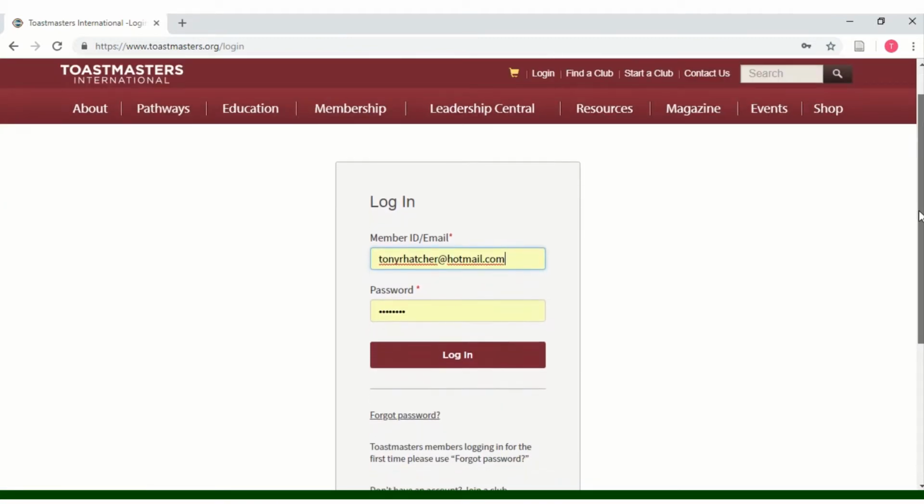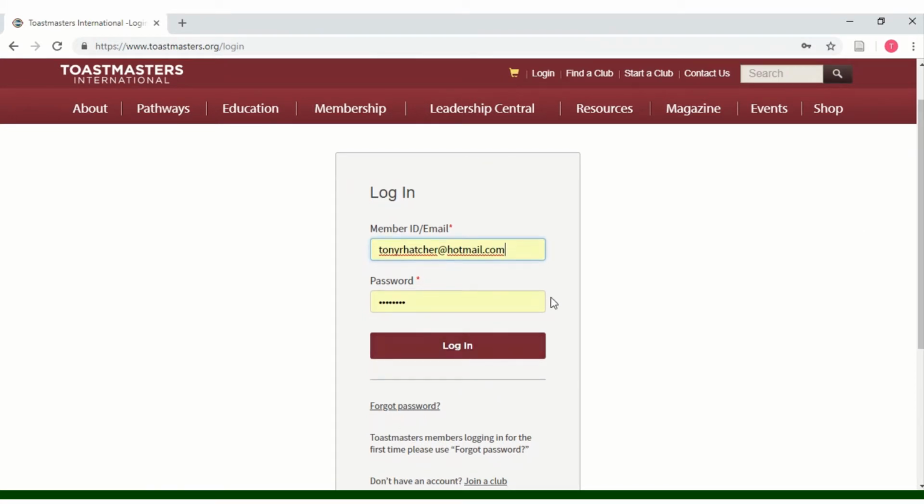It actually remembers my password. But again, if you've never logged in before, you're new to the club, or you've logged in before but forgot your password, it's the exact same thing. Obviously, you wouldn't have a password here. So you type in your member ID, your email actually is what you want to type in here. It has to be the email that you gave your Toastmasters club, because that's what they're using. If there's really a problem and it's simply not working, perhaps talk to the club and ensure that you're both using the same email.